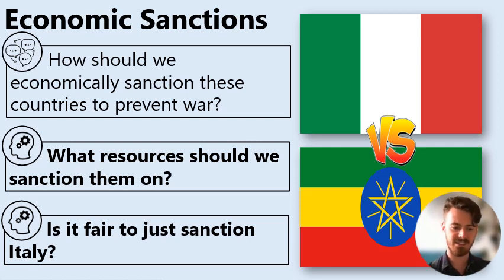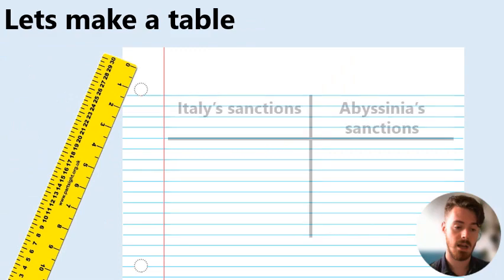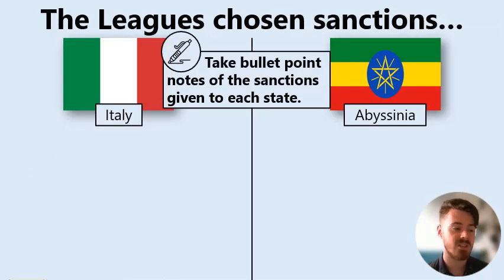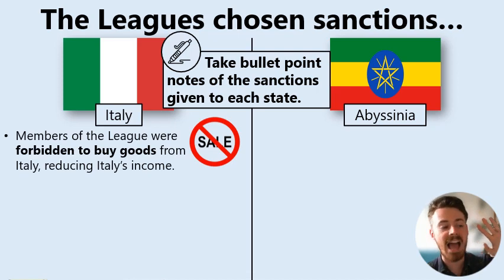But also, the League is watching 2 countries fight a war. Is it fair? Is it going to stop a war if we only stop one side from fighting? The fair decision is to stop both sides so that the war ends. And without making a table, I'm going to show you what they do. So Italy, being the aggressor, the League and the Assembly do agree to punish them in some ways. They economically sanction to stop the sale of anything. So they're trying to stop Italy having any income.